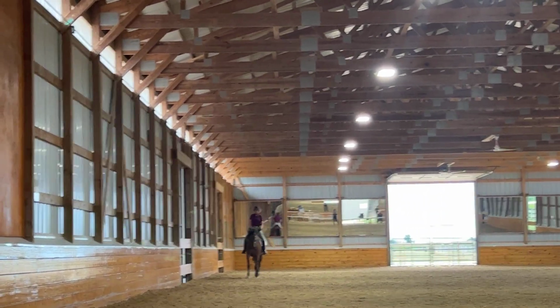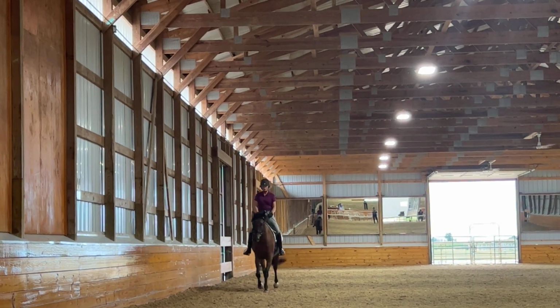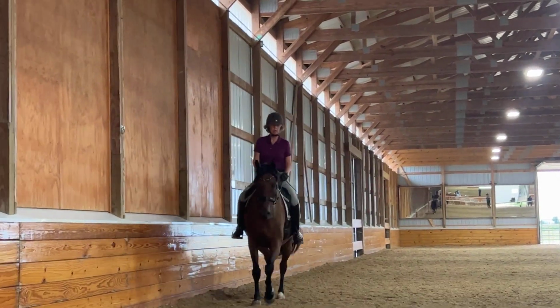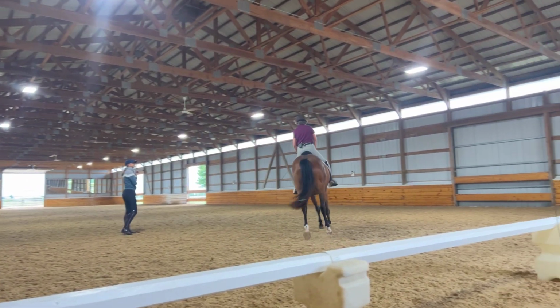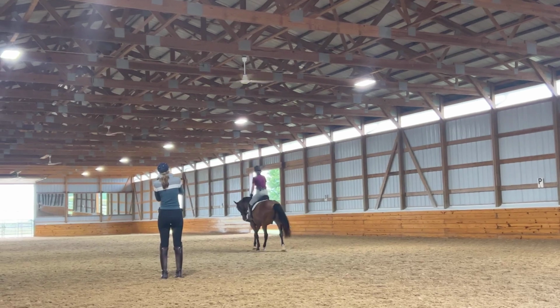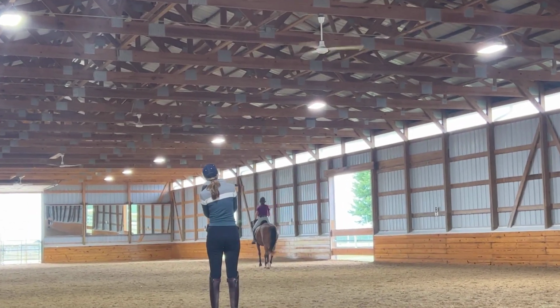Good. Elbows close, hands close. Good. We're going to repeat the leg yield one more time. Good. Elbows close, hands narrow. Everything, because he's a narrow guy. You know what I mean? He's a little round in his belly at the moment, right? But his leg, his shape is narrow. Good. And his balance is narrow. That's why he's a little tippy. Good job.